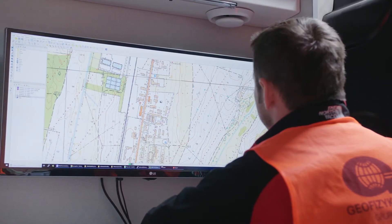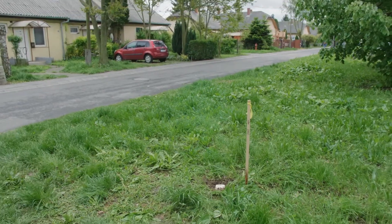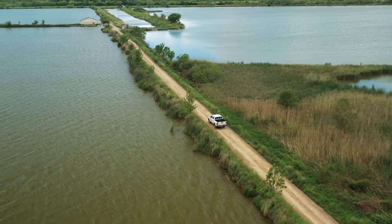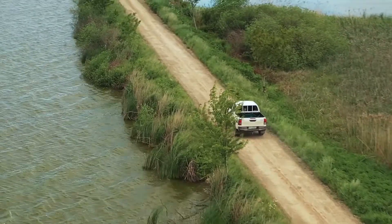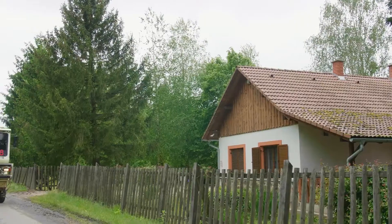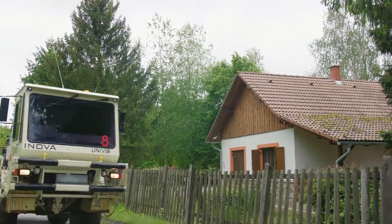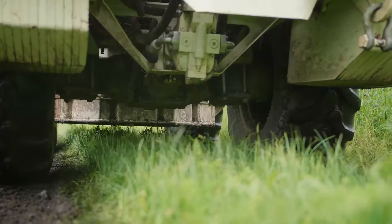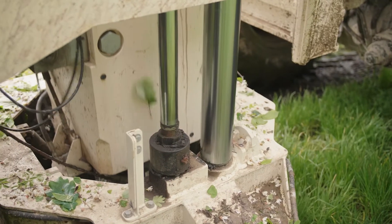Nodes provide better access for survey areas like urban and industrial zones. Lakes, ponds or rivers are no obstacle to the nodal technology we employ. What's more, our operations on water are safer and exposed to fewer hazards. For nodal seismic surveys, we employ from light to heavy vibroseis depending on requirements, enabling us to work efficiently in every land environment.